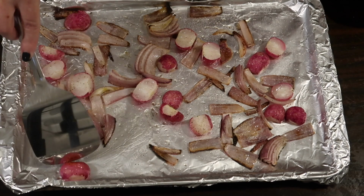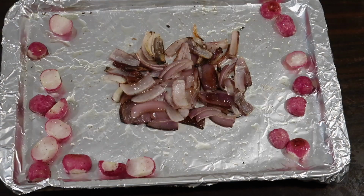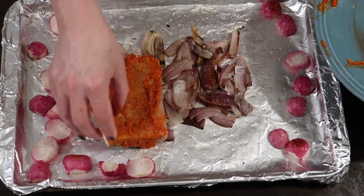and pulling our radishes and onions out of the oven. I'm just using a spatula to separate our radishes to the side and our onions kind of to the middle, because you can see they're nice and flavorfully cooked right now, but I didn't want them to overcook and burn in the oven.